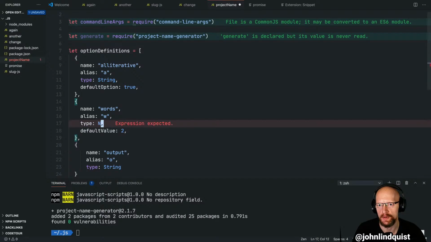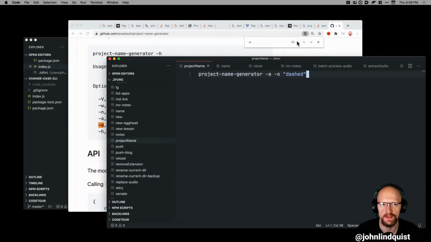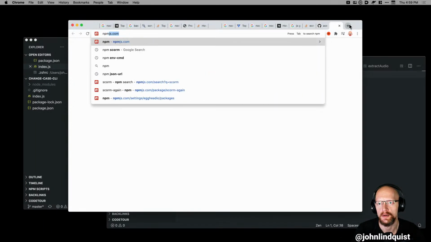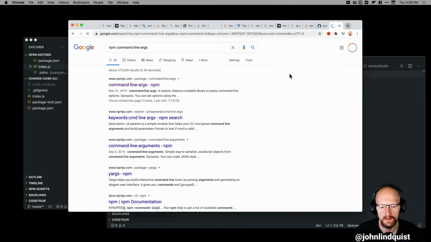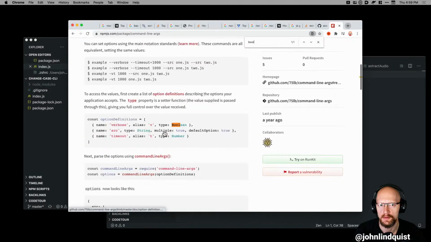I guess this is a number. And that's a Boolean. I assume that's how that works. Let me double check. Yeah, uppercase Boolean.